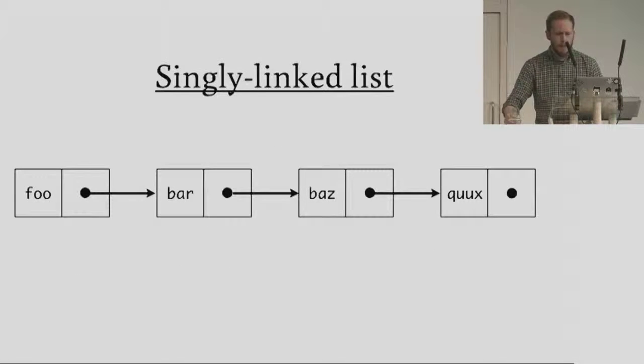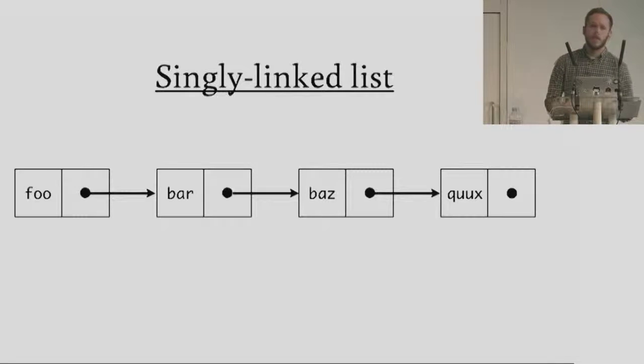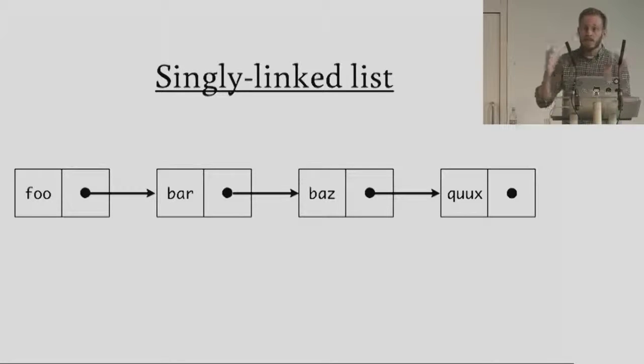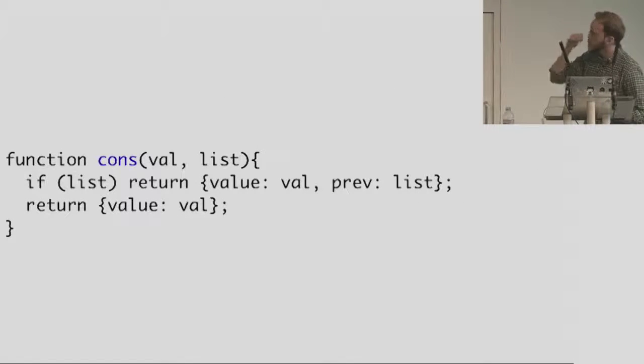And the simplest example of this, the bread and butter of the persistent data structure world, is something called a singly linked list. Now, a singly linked list is a composite of list nodes that are just a simple pair containing a value at the head, foo, bar, baz, whatever, and the rest of the list in their tail position. So the easiest way to understand this is probably just to illustrate it. You can do it very easily in JavaScript.